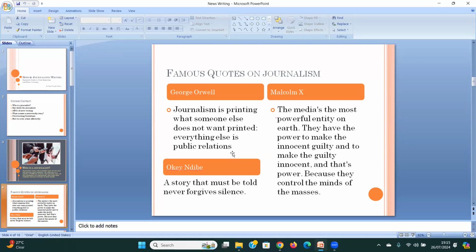And the last part of it, which is that they control the minds of the masses. Now, you should understand that this quote was said at a time that was pre the era of social media. Social media now has revolutionized mass media. At the time it was a controlled form of media where it's either mainstream print, television, or radio. Now with social media, you can self-broadcast, you can be a citizen journalist, you can be a blogger, you can be a content creator. So you can as well pass your own message.